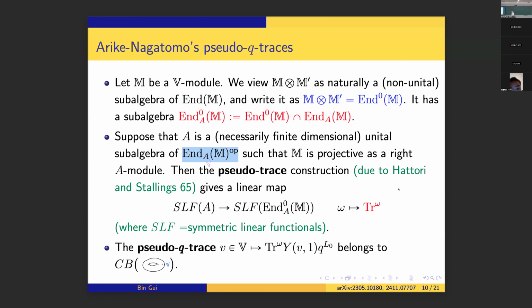Okay. Is the trace positive? No, if I consider all the possible symmetric linear functions, it could be any complex scalars. It depends on omega. I don't expect it to have any positivity. I think that only in the rational and unitary case you'll get some positivity, but in this case you won't get this. I was asking because I want unitary. Okay. So this is very different from the unitary case.